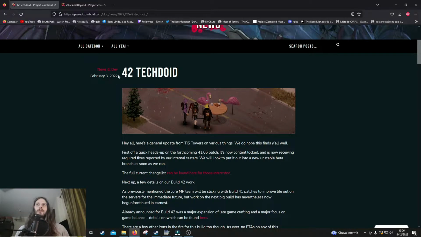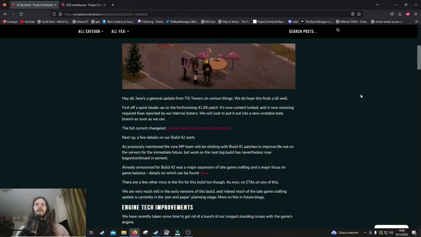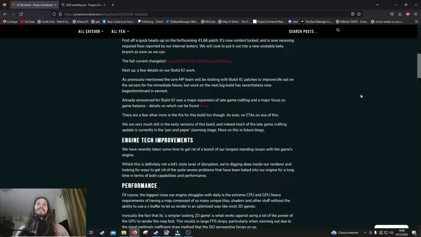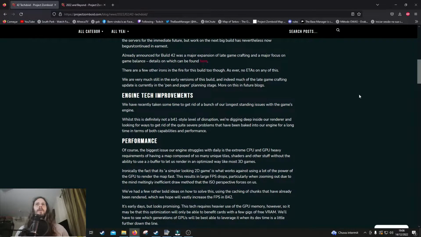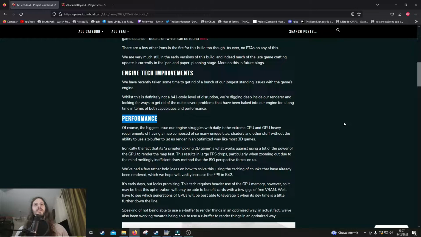Now, we'll be looking at this old post from February 3rd, mostly because in it the developers state their objectives for this build. So let's just take a quick look, let's just glance it over, right? The most important part that I can see from this is mostly performance increases, and I think that is very welcome indeed. So we have the first points, which are engine tech improvement and performance improvement.